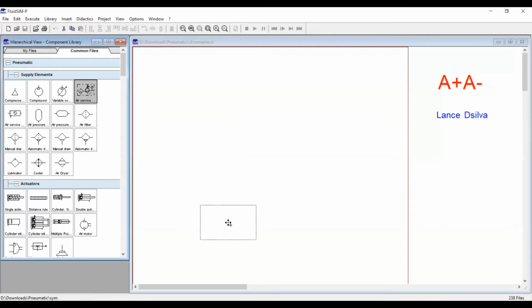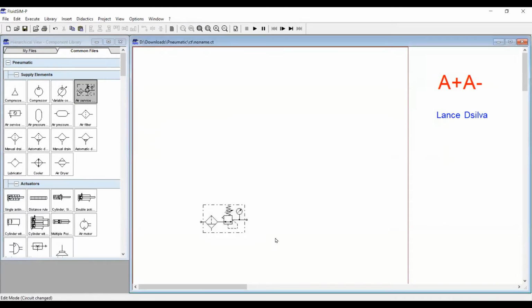Now, when you have used the air pressure unit, we require a pump. So here we have a compressor pump. Just drag it over here, and to connect this, click on the small circle as you can see. This symbol appears right here. Click on this other symbol that you want to connect with another part, and here we go. We get a line, that is, we get a connection.